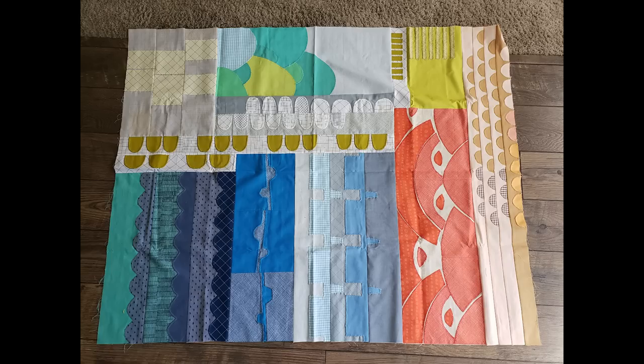I will walk you through each of the blocks as I'm quilting them and hopefully inspire each of you on your own machine quilting journey.